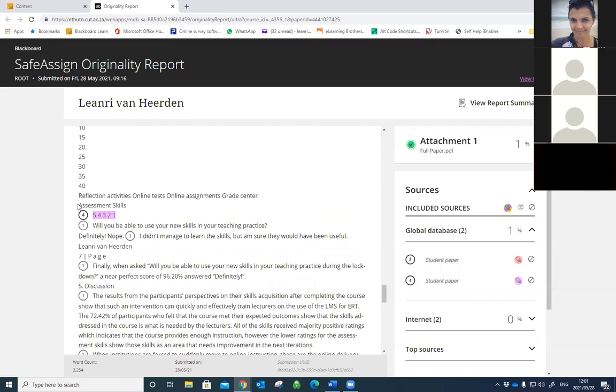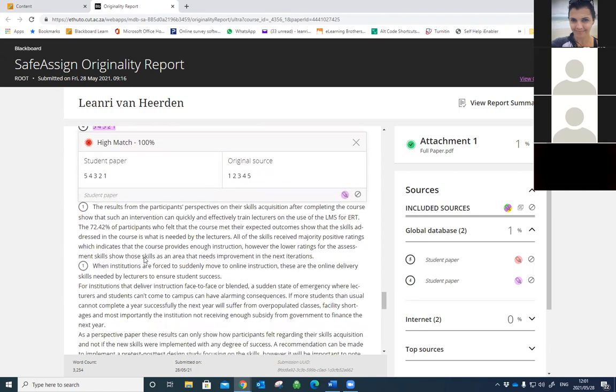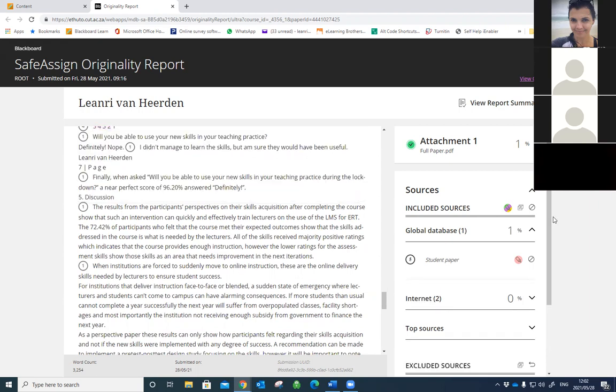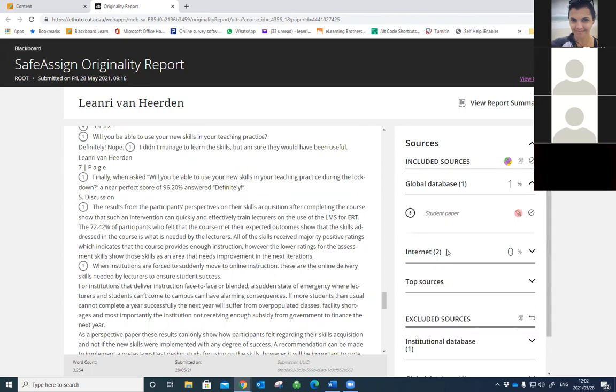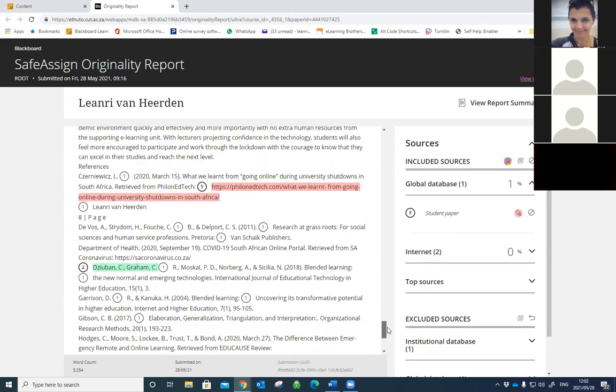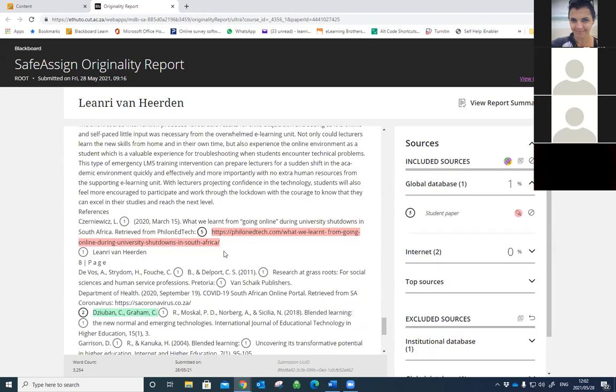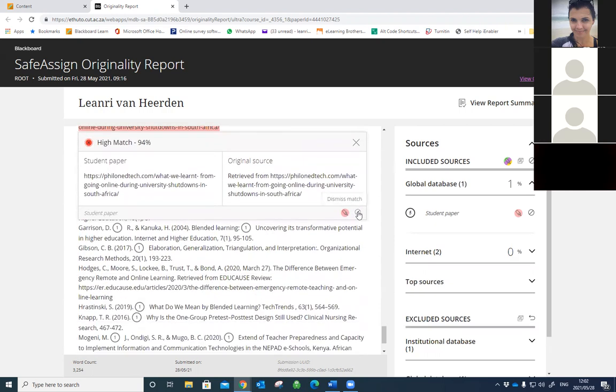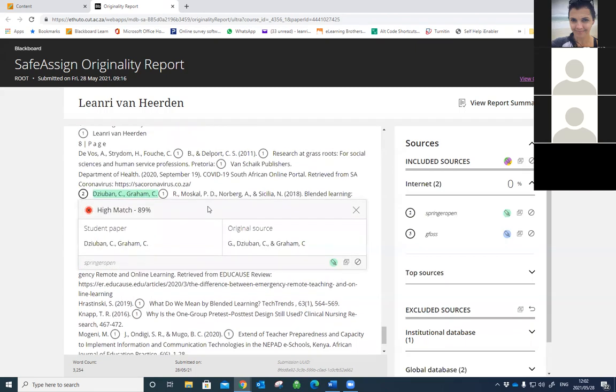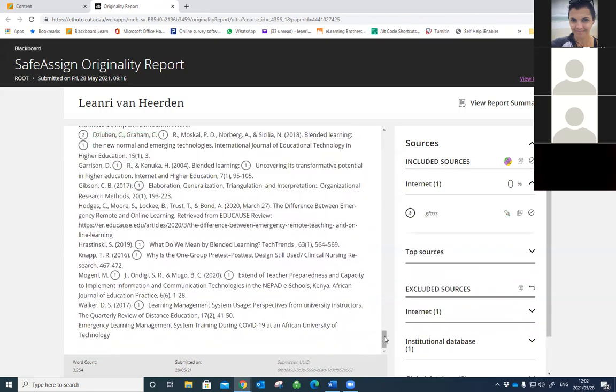So if you have something like this, you just click on it, and you can see where it's from. Somebody else typed in 1, 2, 3, 4, 5. I had 5, 4, 3, 2, 1, which I can't for the life of me now realize why, but that's why it was flagged. So obviously we're going to dismiss this one. This isn't a real match. Let's have a look at some of the others that are highlighted in the pink. There we go. This is from the bibliography. So obviously this also is not real plagiarism. Same here, we're going to dismiss them. And so we can work through the paper.